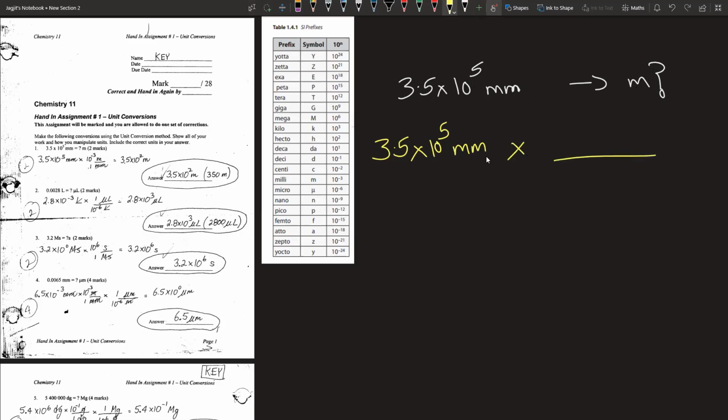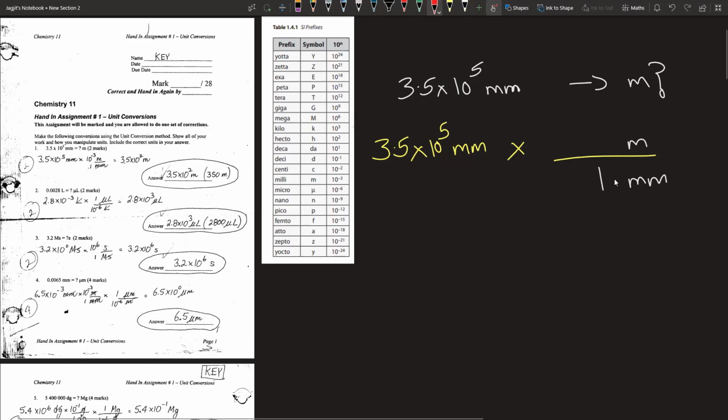You're going to say multiply. Whatever unit you see at the top, we want to put the same unit at the bottom. The reason for that is because we want to be able to cancel those. So remember this, guys, this is the first rule that you'll need to know. Whatever unit you see at the top, put the same unit at the bottom. Then you want meters at the top because you want your answer in meters. And I want you to remember this: you always want to put 1 beside your non-regular unit.